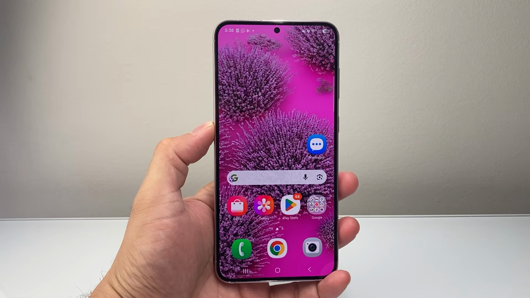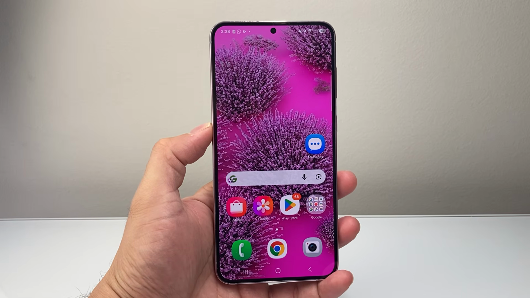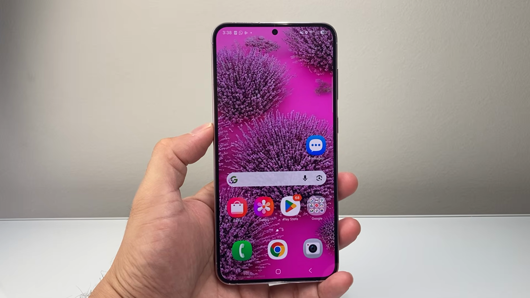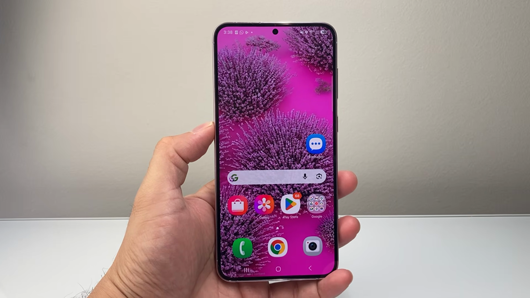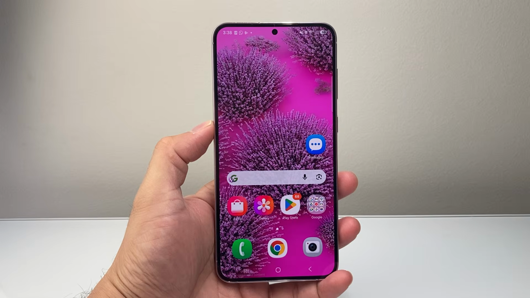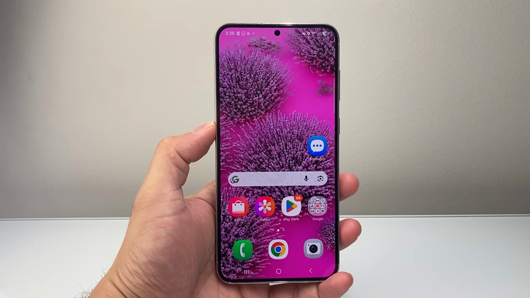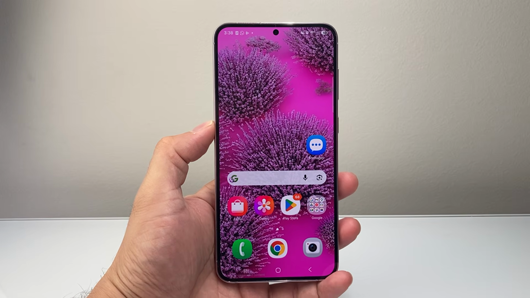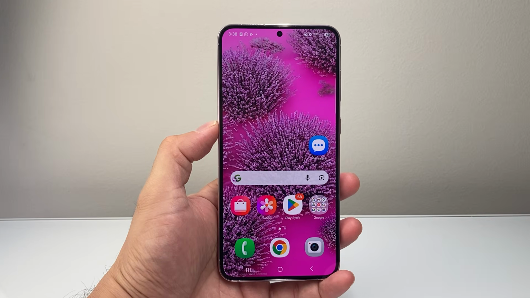In today's video, I'm going to show you how to fix SIM not provisioned on your Samsung phone. If you're getting this problem, we're going to walk you through all the troubleshooting steps to fix it. So let's get started. Generally, keep in mind that when you're getting the SIM not provisioned error, it usually means your SIM card hasn't been activated properly or your phone can't connect to the mobile carrier's network. Those are the two main reasons.